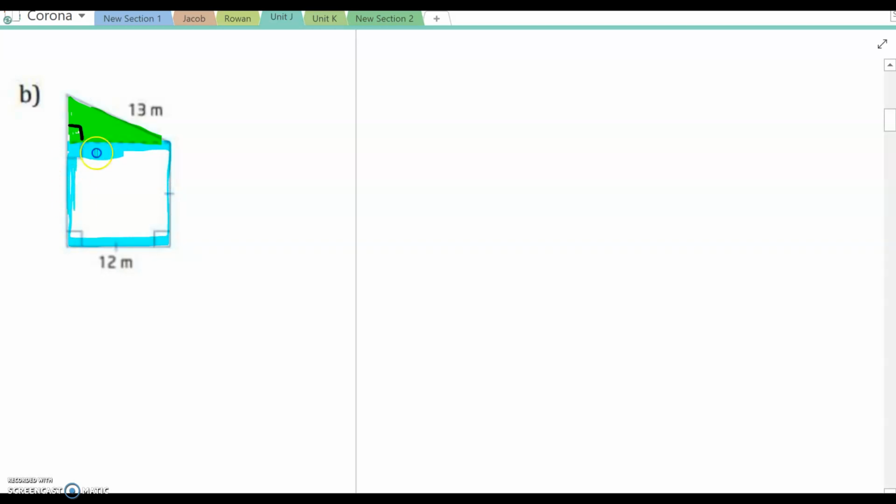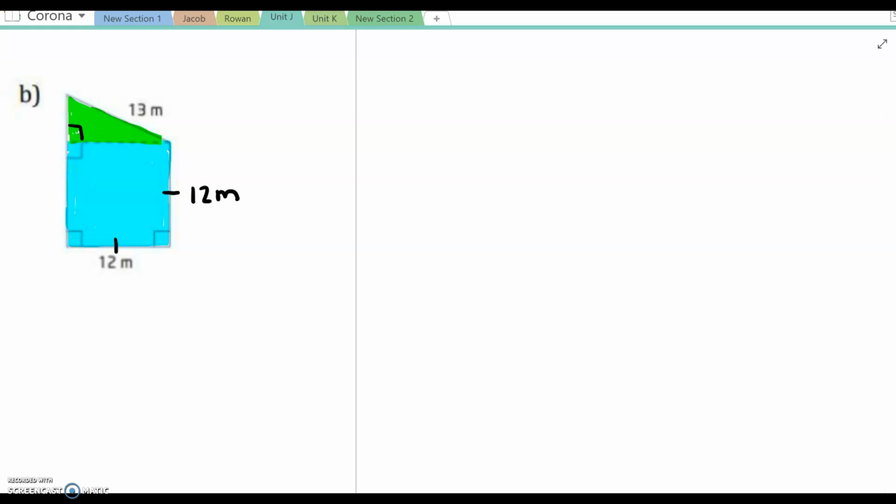Now, how do I know it's a square and not a rectangle? Think about that for a second while I color it in. Okay, so I know that this rectangular shape is actually a square because they've marked that the sides are congruent. They show that this is 12 and therefore this is 12 meters. We also know that all the angles are right angles, which allows me to know that this isn't a rhombus, it specifically is a square.